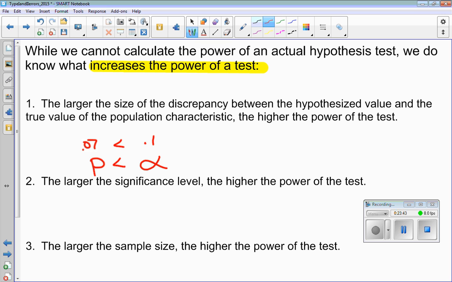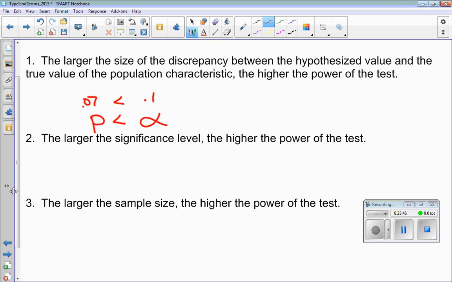Okay. And then the third thing that could increase the power of the test, which is what we want to do, is increasing the sample size. It seems like increasing the sample size does a lot, doesn't it? Okay? What else does increasing the sample size do for us? It makes our margin of error smaller, which is what we want. We want to shrink our confidence interval. We don't want a really big wide interval that isn't meaningful. We want to actually truly capture that proportion. Good. That is something else that increasing the sample size would do.